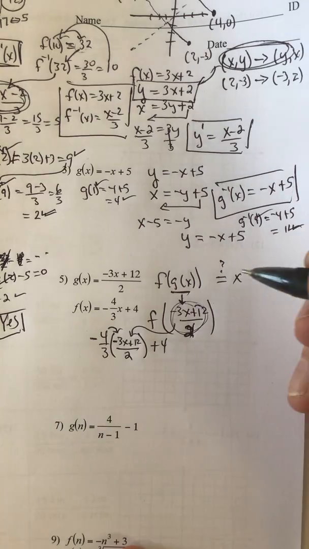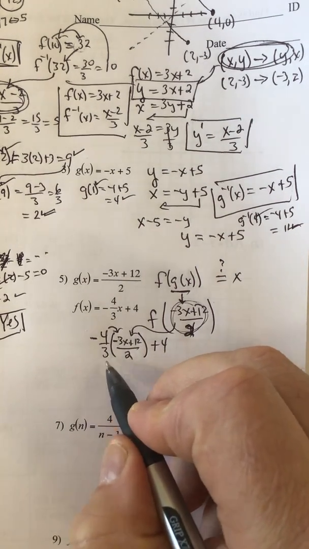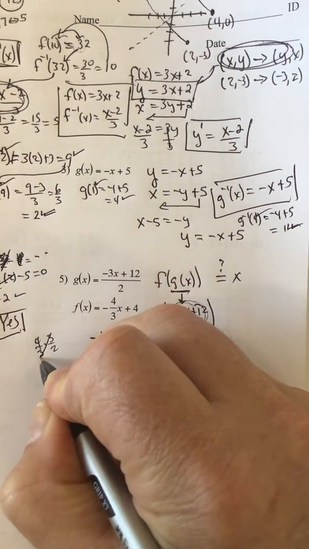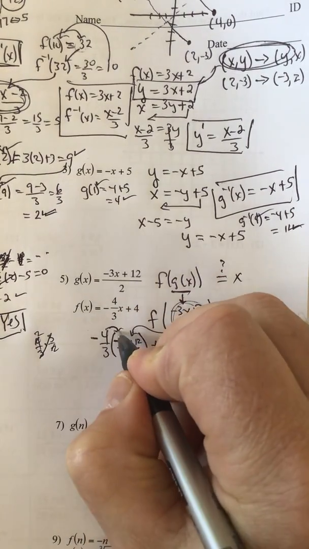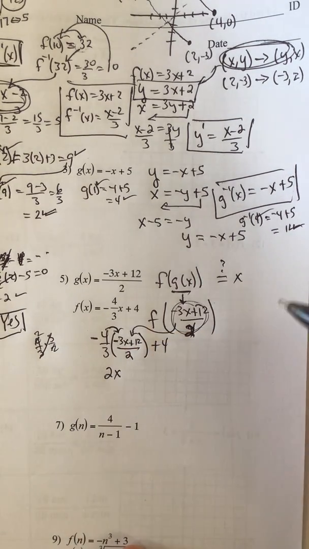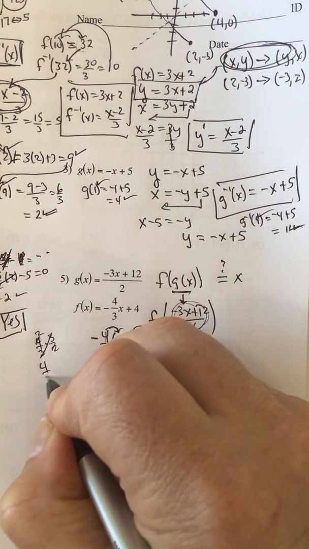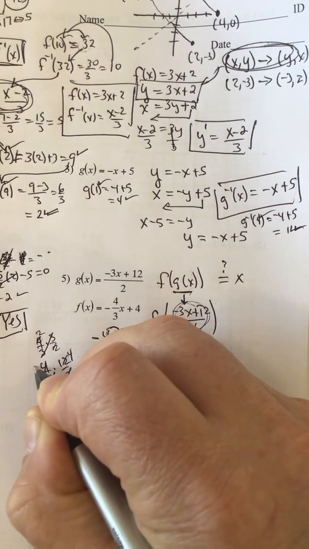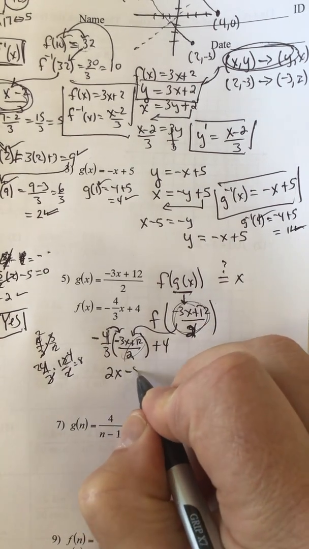Okay, I'm going to multiply it together. So I need 4/3 times 3/2. Those go away. The 2 will reduce that down to a 2. And negative is a positive. So 4/3 times 3/2 is 2x. Now I need 4/3 times 12 halves. That reduces to a 4. That reduces to a 2. It looks like it equals 8. So a negative times a positive is going to be minus 8.